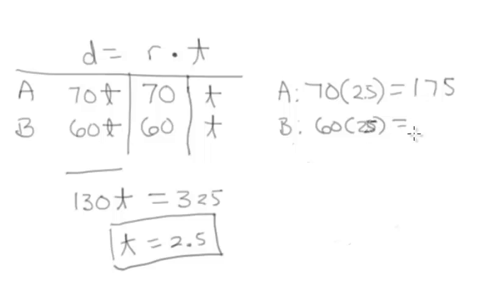Make that a little clearer. 60 times 2.5 is 60 times 2 is 120, and 60 times 0.5 is 30. So that's 120 plus 30 is 150. And if I add these together, I should get 325. So there, we've double checked our work. And at 2.5 hours, those two cars will be 325 miles apart.